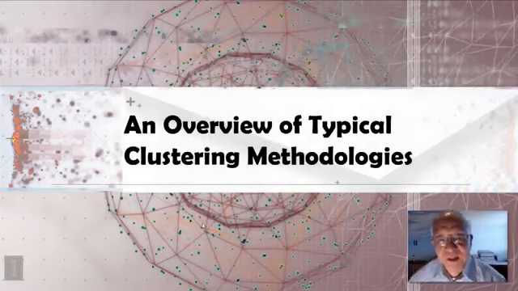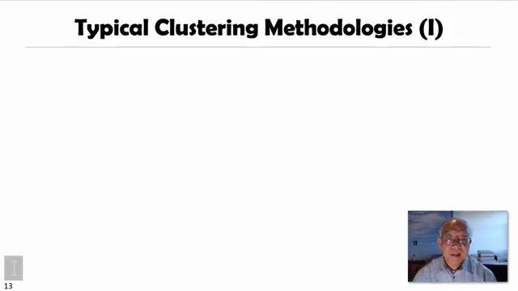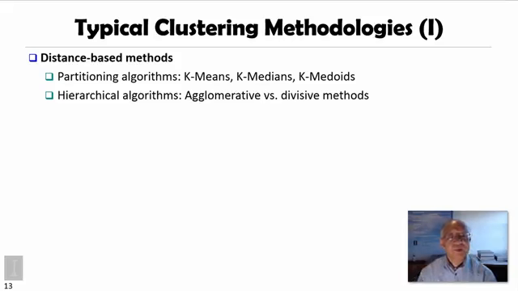Hi, in this session, we're going to provide a brief overview of typical clustering methodologies. There are many clustering methods. They can be roughly categorized into a few clustering methodologies. The first methodology is called distance-based methods. Essentially, there are two kinds of methods. One is called partitioning algorithms, the other we call hierarchical algorithms.